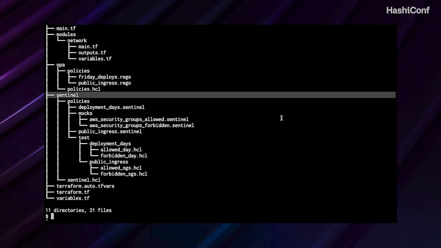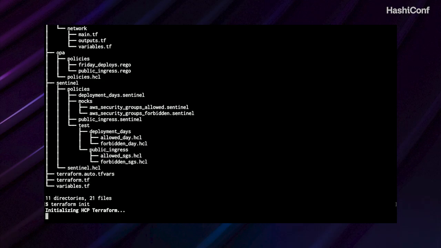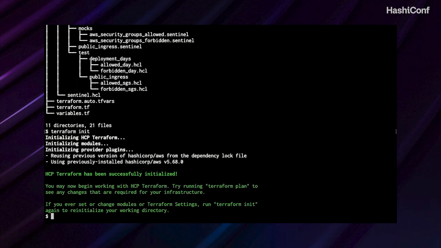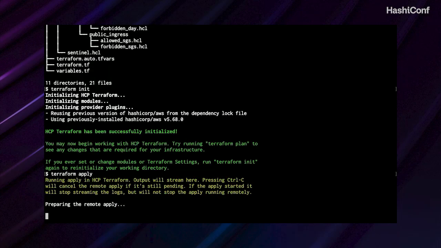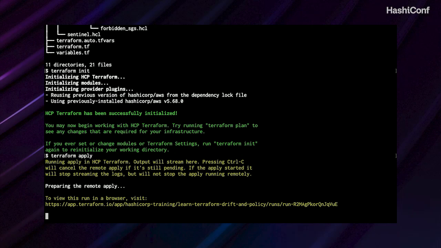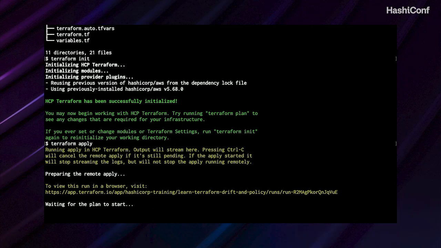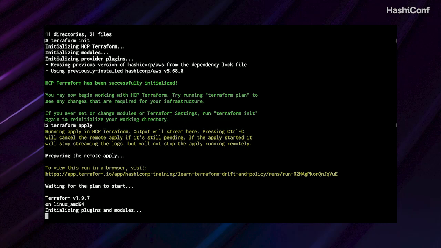So let's run this. For the purpose of the demo, I already initialized, but now we can apply. We'll just do an apply. It doesn't matter that much; this will be captured at plan time. I am running HCP Terraform in remote CLI mode, so my actual configuration is going to run within HCP Terraform, and I'll just stream the results here. That's going to take a couple minutes, so I'll go ahead and pause for the first round of questions.